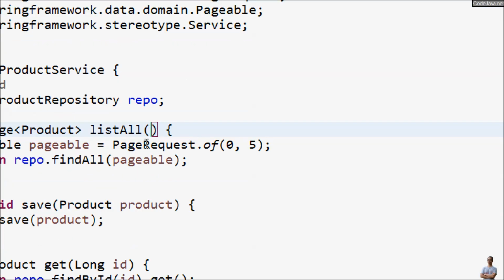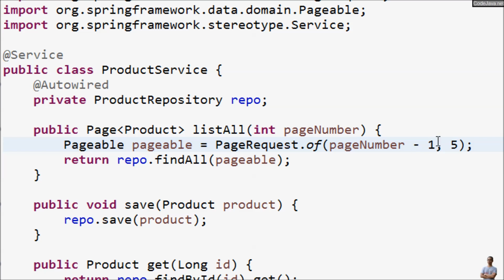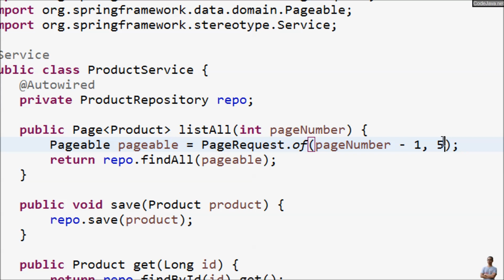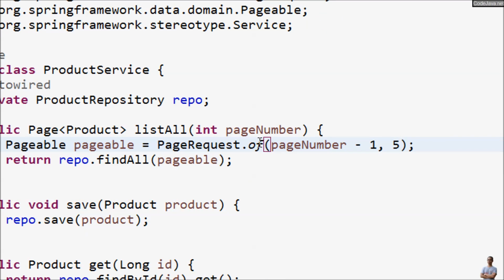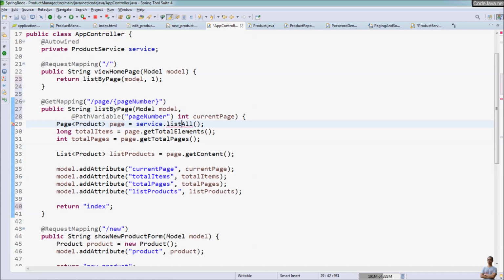So we declare parameter here, integer page number, here, page number minus, subtracted by 1, because the page number in Spring Data JPA is 0 base index. 5 is the total elements on a page. Okay, so in the controller class here, we call the list all method passing the current page.